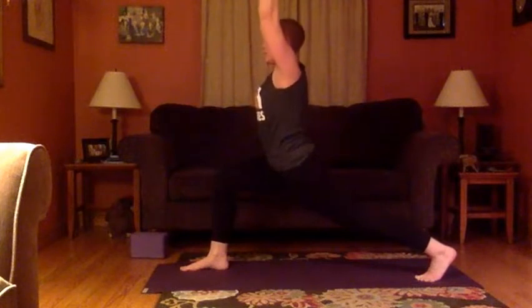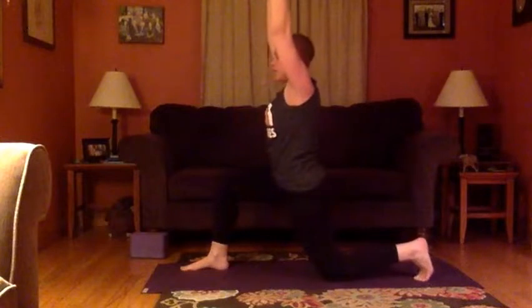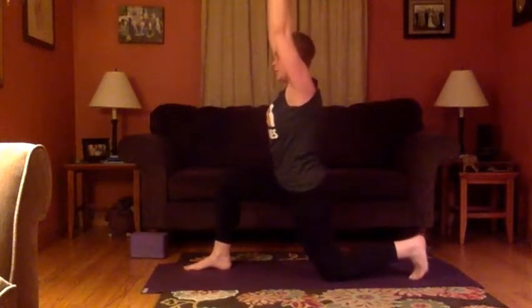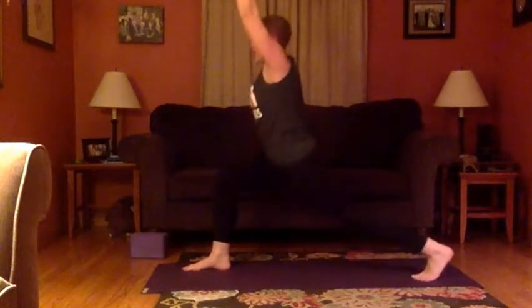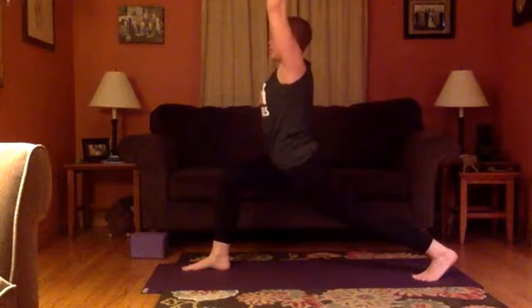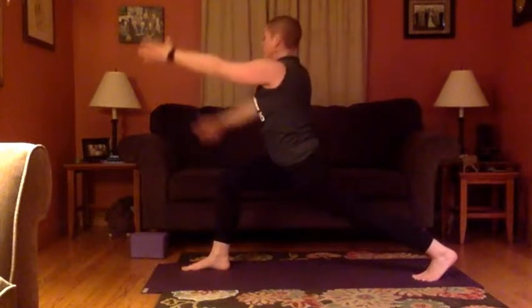Set your gaze, your drishti right in front of you. Know that you can bring your left knee down to the earth here. It's a great modification for this pose. Or you can stay with the knee lifted. One more deep breath in. Reach tall. Exhale, high twist to the right.